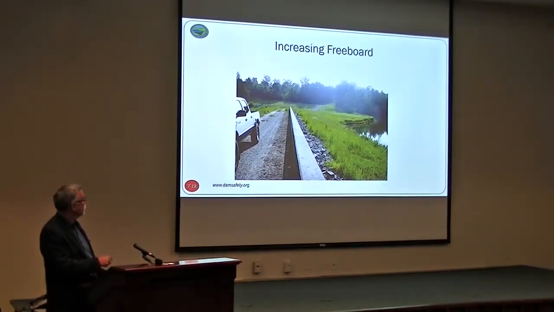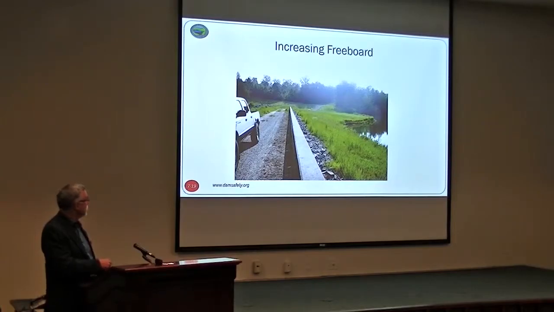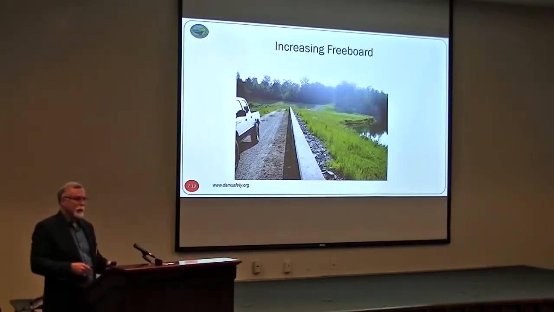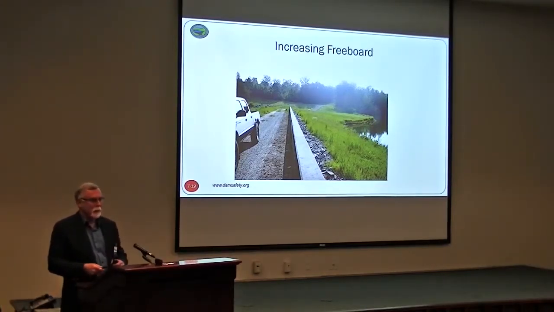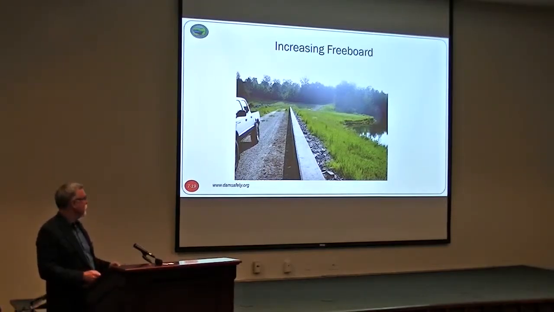You start putting in a lot of earth. They put in a concrete wall. It's called a parapet. In this case, it's about 2 foot high. So in effect, they raised the dam 2 feet by this concrete wall, and that H in that spillway formula went up a lot. You see this method of raising the dam a lot because you don't have to disturb the existing slopes or anything. All you've got to do is build a little wall on top of the dam.